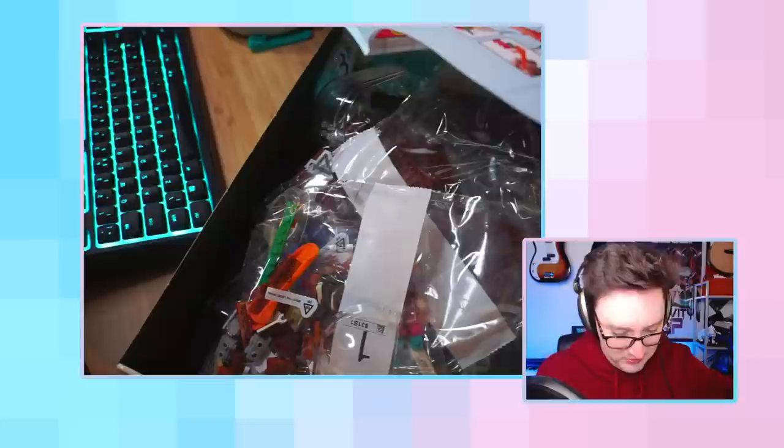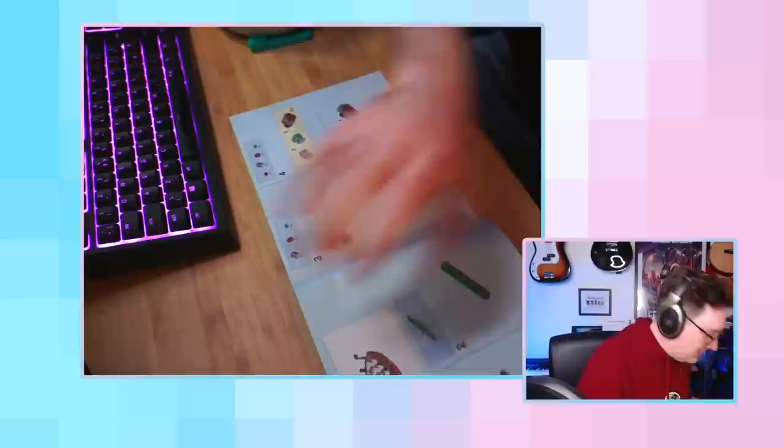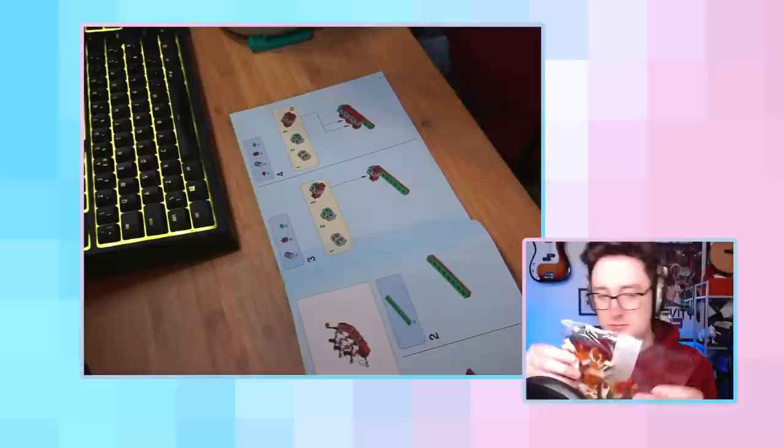Okay. Bag number one is going to be building the ship. Let's build the bloody ship, shall we? Okay, let's get the instructions down there. And bag number one. Okay, here we go. Let's get the bag foley. There we go.